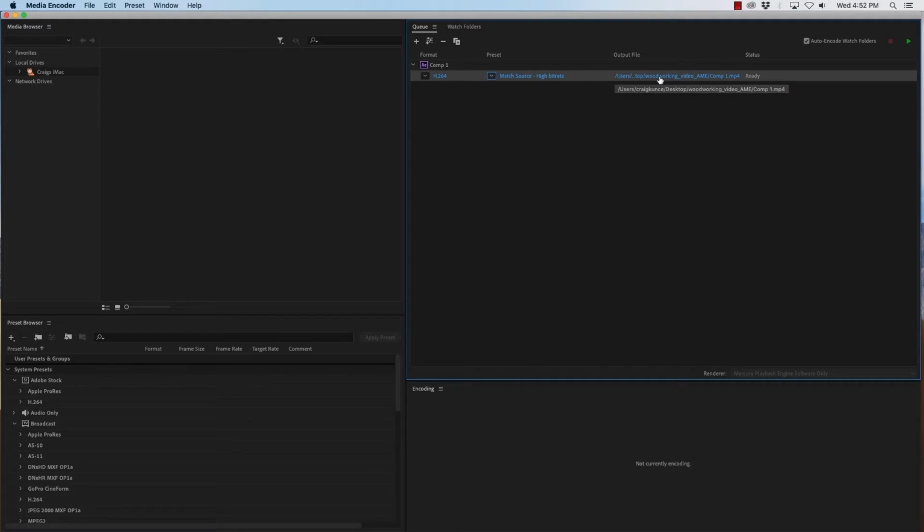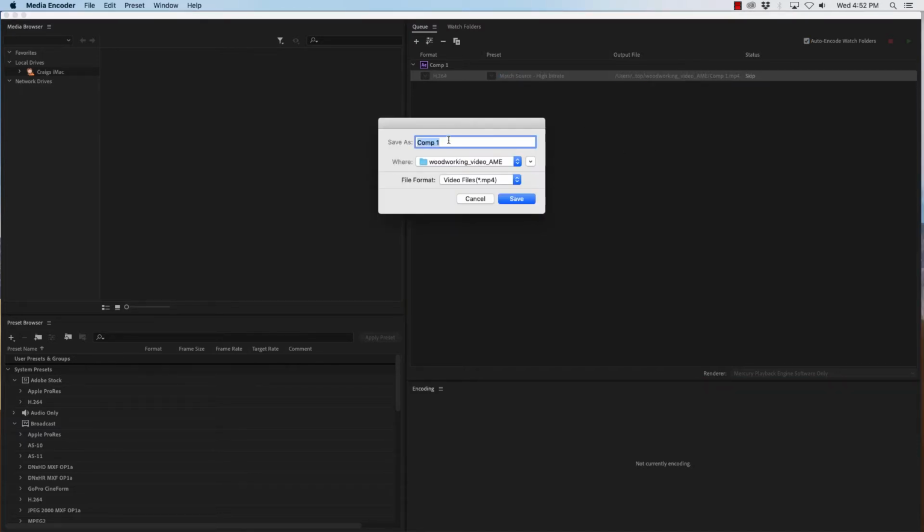And then we'll click right here on the output file. What we're going to do is tell it where to output it, and we can name this. So I'm going to call this beginner animated video, and you can tell it where you want it to go. I'm just going to choose the desktop, and of course we want it to be an MP4 video file.